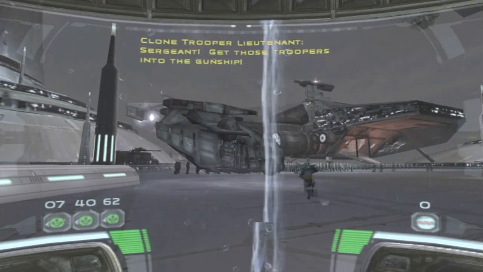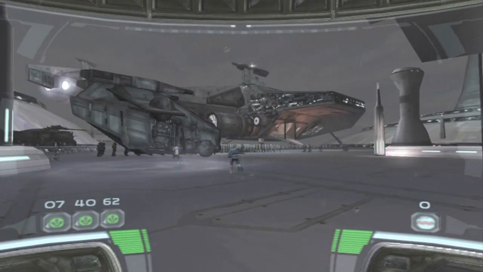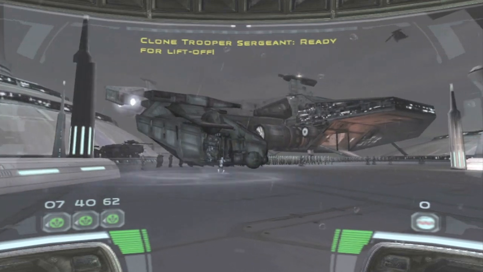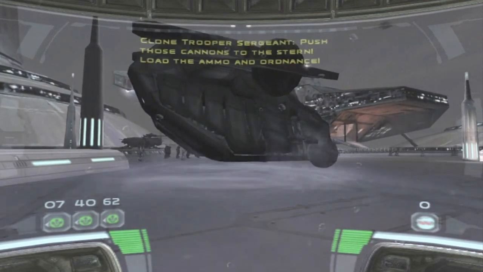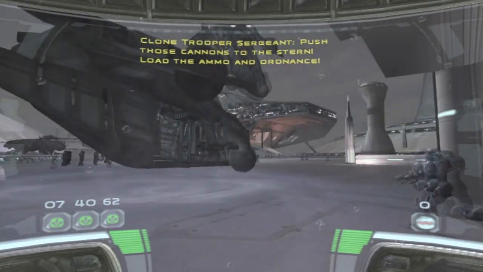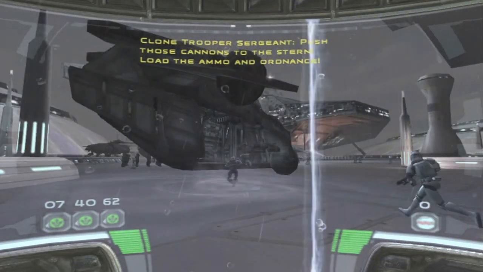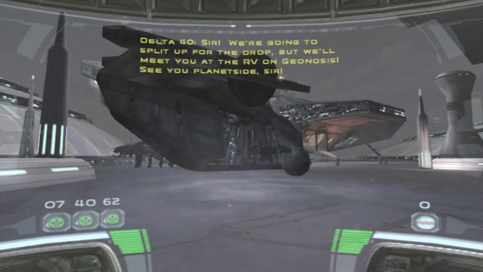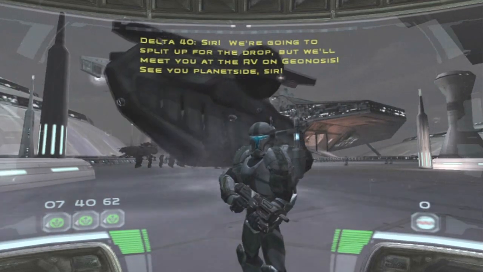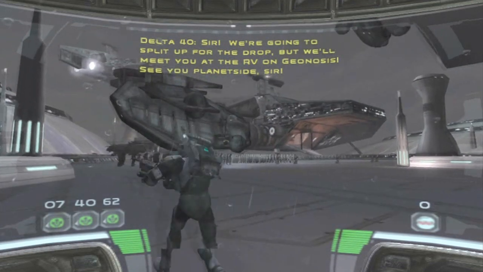Sergeant, get those troopers into the gunship! Ready for liftoff! New gunship! Okay, Group B, let's move it! Let's go! Push those cannons to the stern! Load the ammo and the ordnance! Let's go! Let's go! Sir, we're gonna split up for the drop, but we'll meet you at the RV on Geonosis. See you planet side, sir!